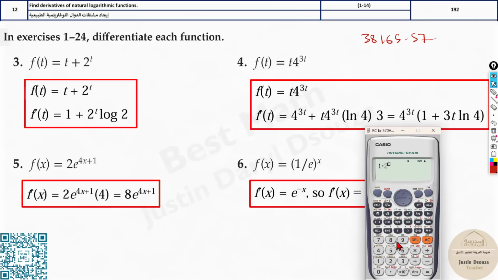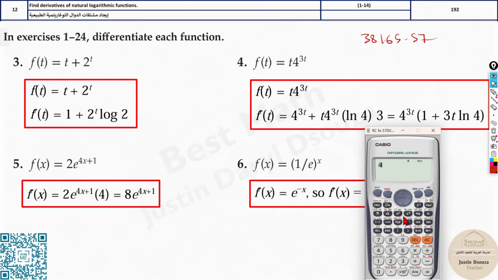Imagine 2 to the power x, and we have log over here, 2. Close the bracket. Calculated at what? 2. Is it matching with the answer we got for the given question? When we derive the given question at 2, we got something else. It's not the correct answer. You can eliminate it. That's wrong. Let's try the next option now.